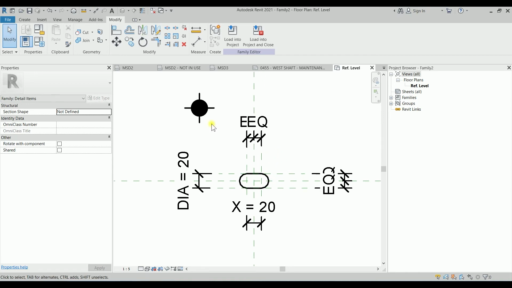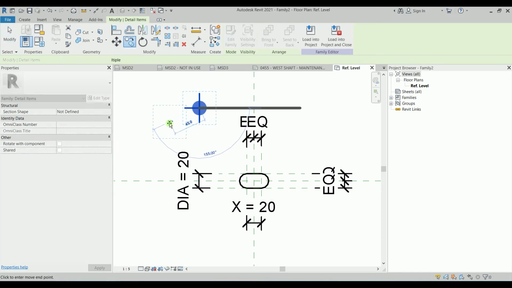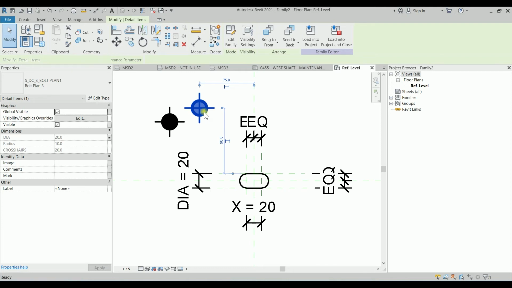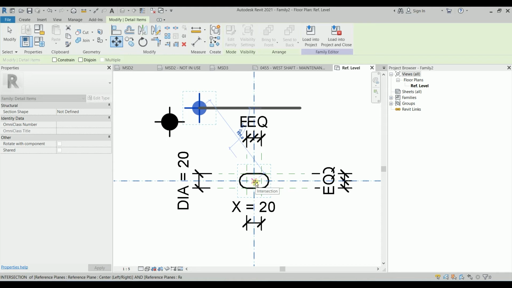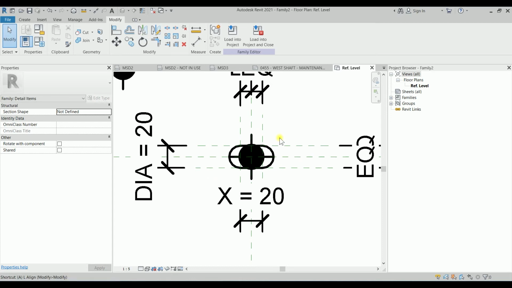So now we have to position these bolts. I'm going to have two of these bolts. I'm going to copy it, just put it somewhere, selecting this one, MV for move. I'm going to move it to the center. I'm hitting escape a couple of times, typing AL for align. I'm clicking this reference plane, which is the center, and I'm picking the bolt, then I'm locking the alignment. I also want to lock the alignment vertically. I'm going to pick this line and pick our bolt. I'm going to lock it and hit escape.